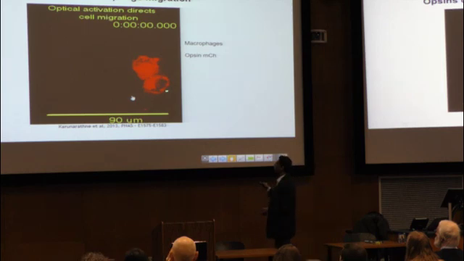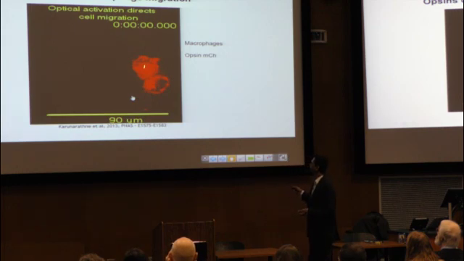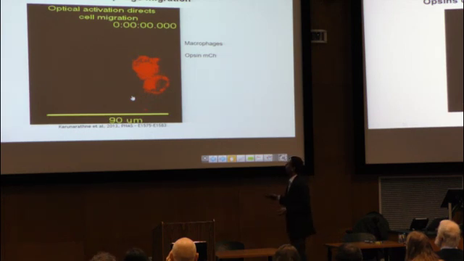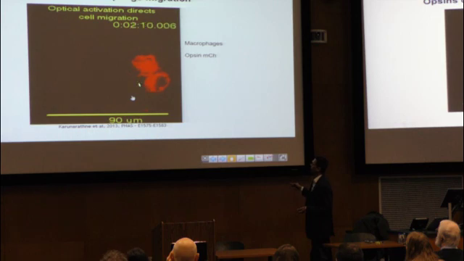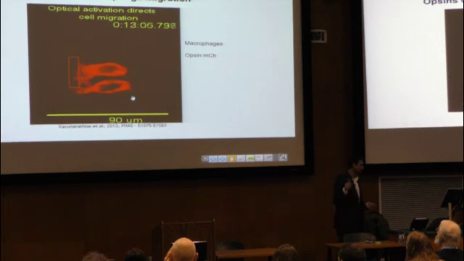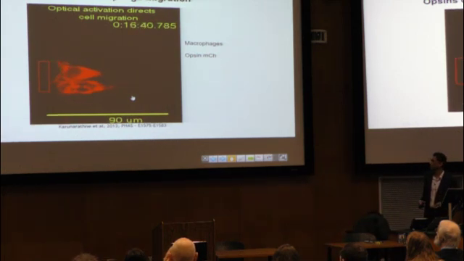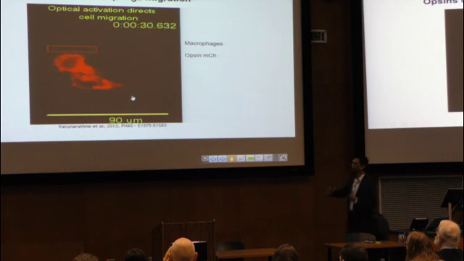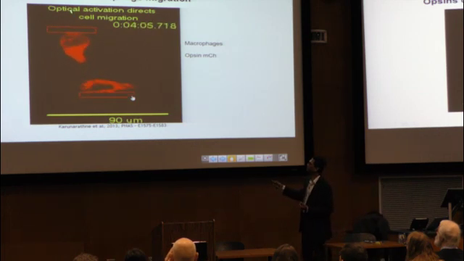So here are two macrophages. You have hundreds of thousands of macrophages in your lung. In these two macrophages, we introduced a light-sensitive GPCR with the mCherry tag. I hope this works. And I'm going to shine light, so I can fool the cells into thinking that there's a chemical coming in that direction. You can see those two cells are following the light. And if you wanted to divorce the couple, you can pull them apart. You can see one is moving in one direction, the other one is moving in the other direction.